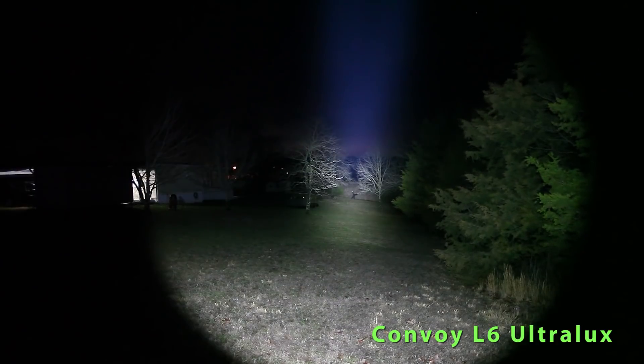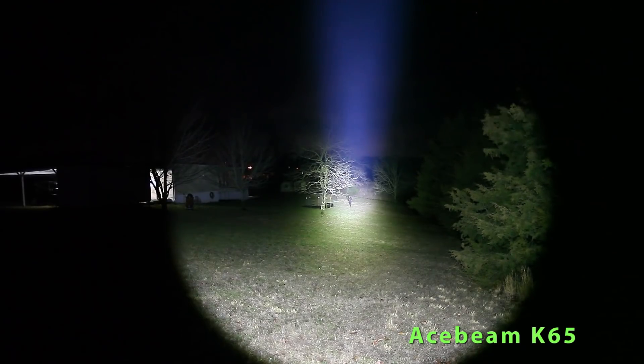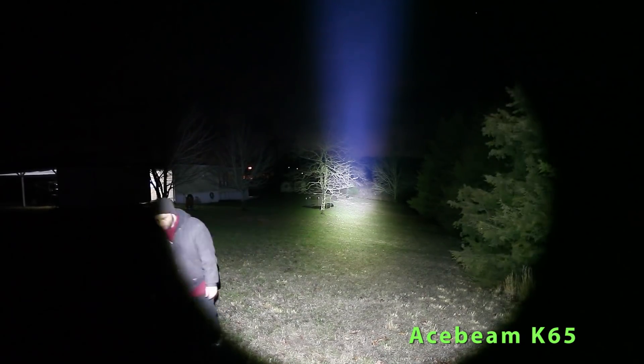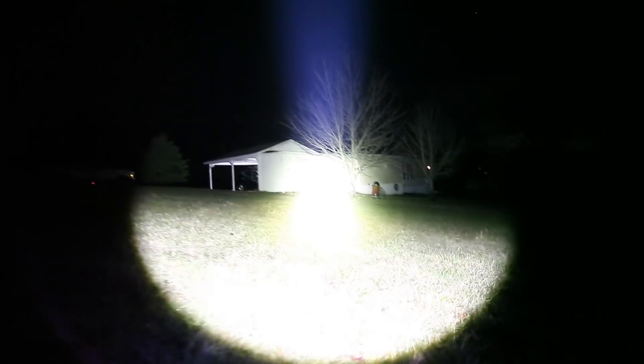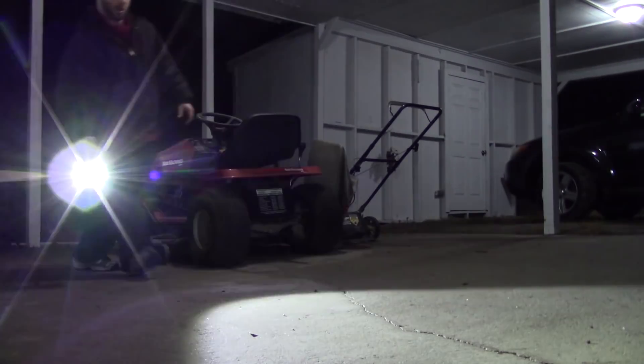I mounted each of these lights to the top of the camera. The K65 is so powerful it even beats my Convoy L6 with the ultra lux package. This thing is an amazing, crazy thrower and the hot spot is huge — no dark cross, just smooth. That de-domed XHP 70.2 is pumping out 257,000 candelas versus the 90,000 of the Ace Beam L16 and its XHP 35 high intensity.